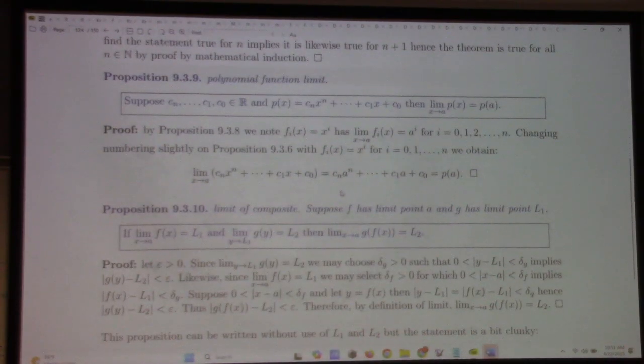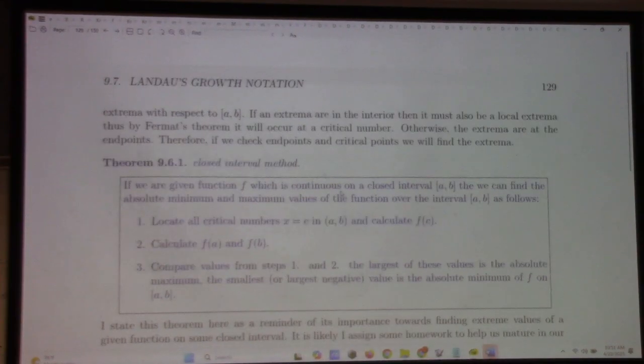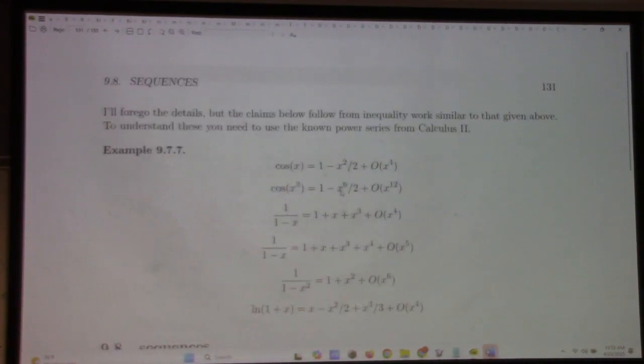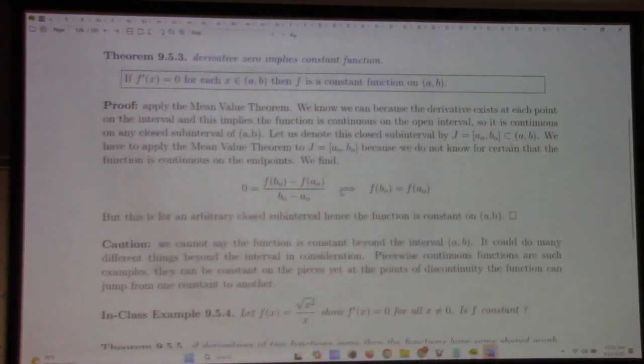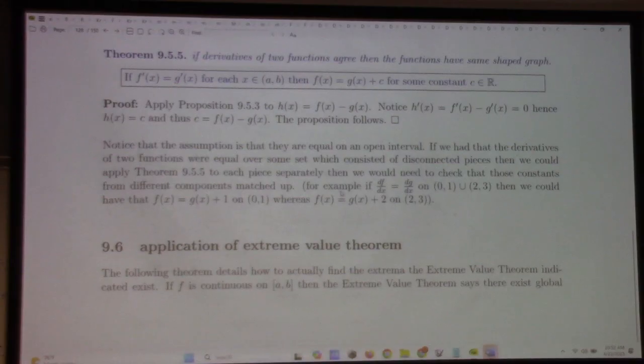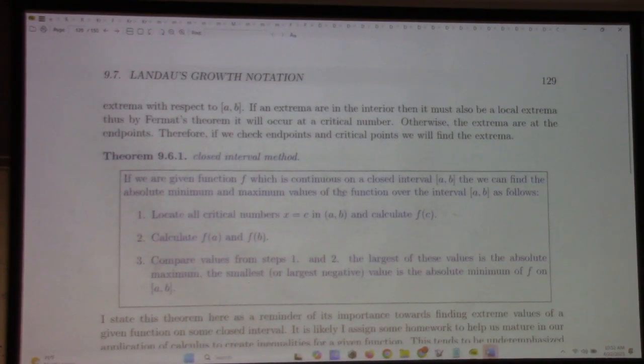And then, of course, we have that the polynomial is continuous, and then the composite rule for limits. I need to get to the next thing, guys. I'm sorry. So maybe we'll come back and talk a little bit more about the deeper theorems of the calculus next time. But I should spend at least a few minutes today, since I am collecting your homework Thursday, and there is a question in your homework problem about this. So let's talk about it.